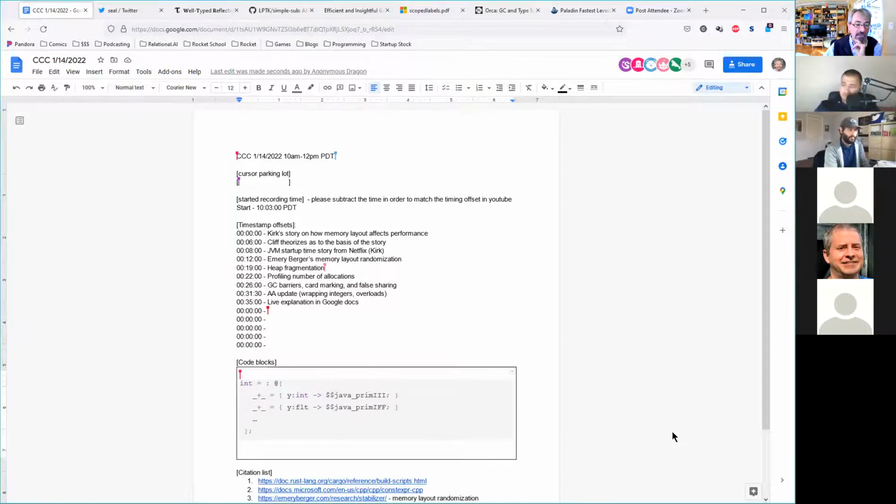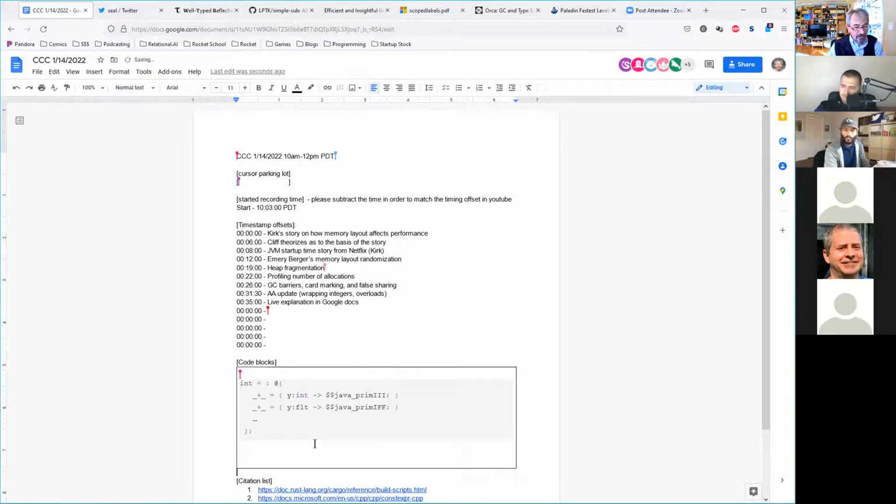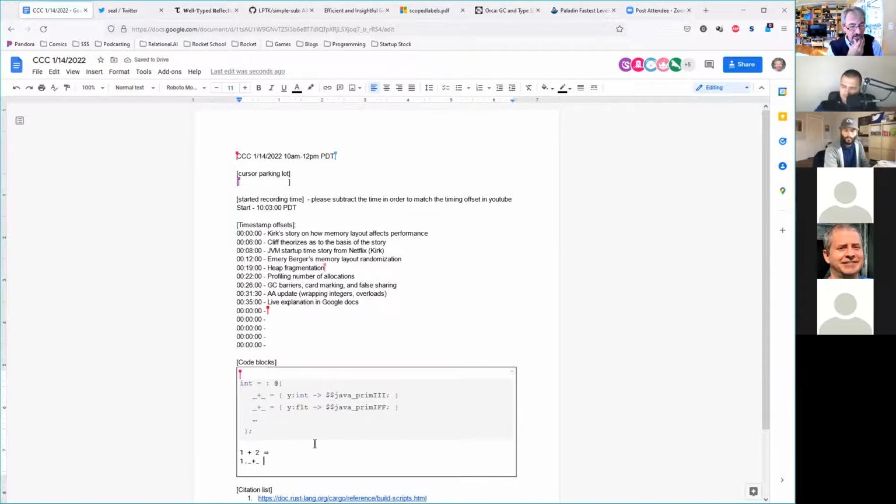It was a fun feel, and I like how it works. Use this code in a sentence: 1 plus 2. Under the hood, the parser turns the plus operator into a lookup of the underscore plus underscore field, which is then called with an argument 2.